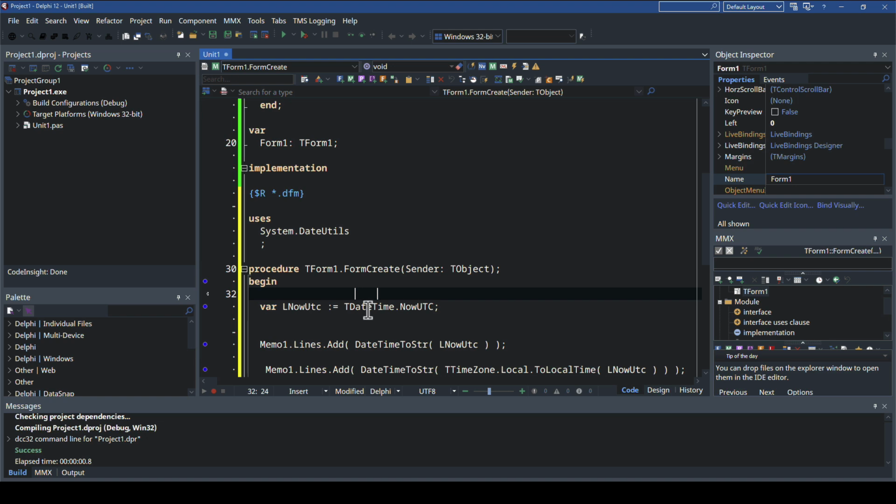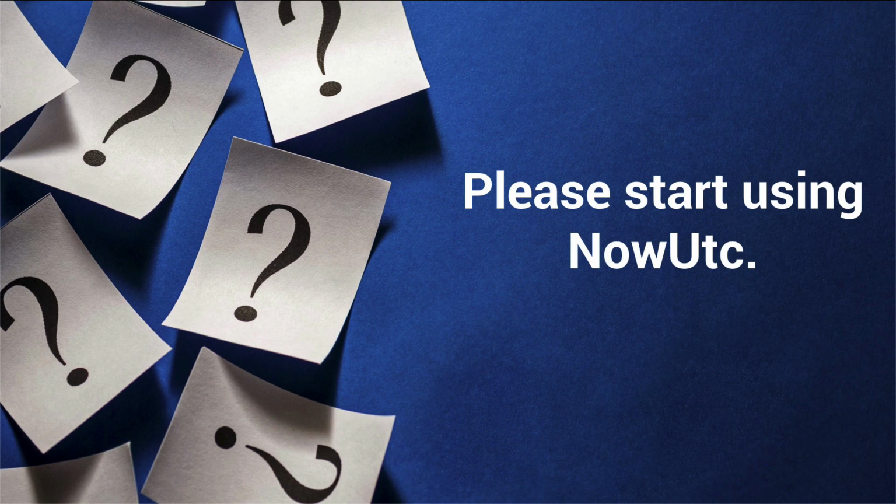And these classes, just like this, are also available in TMS Web Core so that you can transfer UTC time from your XData servers, from other web services, and then display them in the local time zone in your web applications. So please start using NowUTC, forget about Now, and display the time like it should be on the local system using TTimeZone.Local.